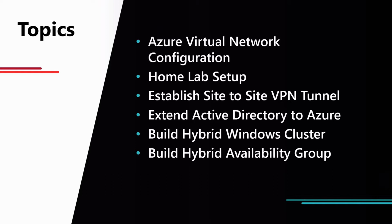So in order to do this, we are going to go over the process of configuring not only an Azure virtual network, but how to set up the gateway so it can connect to your local network. We're also going to talk a bit about your home lab setup, and we're going to talk about key things to make the network connection as fast as possible. We're going to talk, real quickly, about the cable modem, setting up your router, and leveraging a service inside of Microsoft Windows, Routing and Remote Access Server, to allow you to remotely route network traffic from your local network over to your Azure virtual network and establish that VPN connectivity that you're going to need.